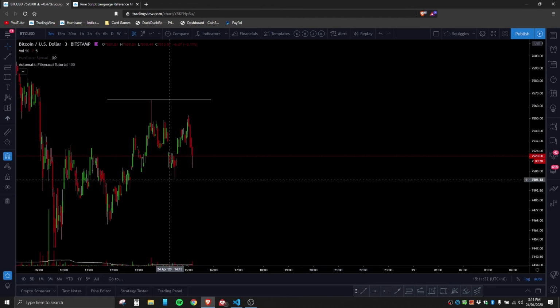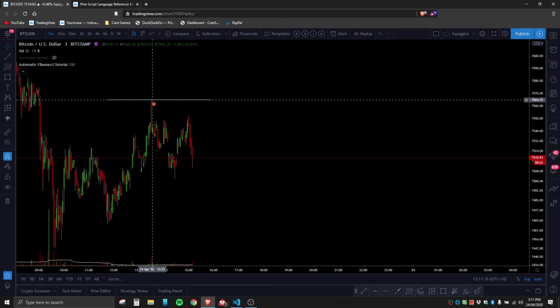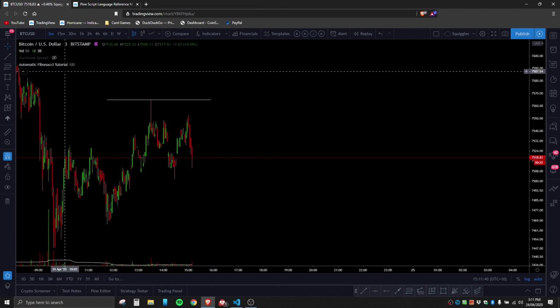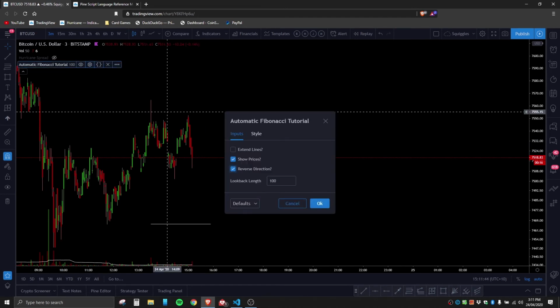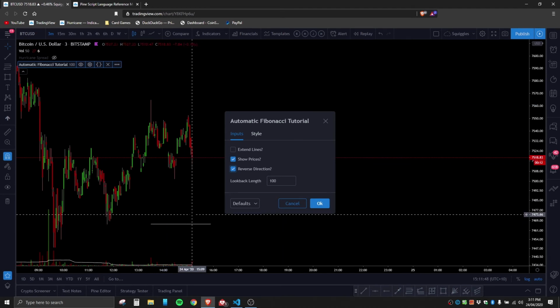Okay, so now the 0 line is drawn from the low to the high, which means if the price was still at the high, it has retraced 0%. And if we reverse that direction, it would retrace down, and the 0 will be down there. Cool, and extend lines. Yep, that works.